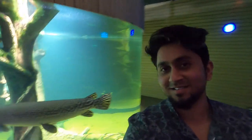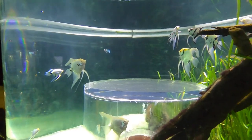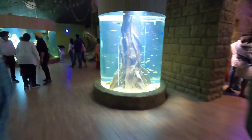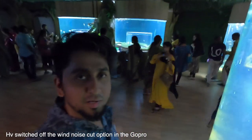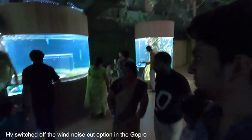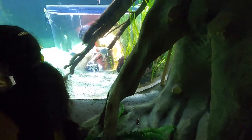Wow, how cool is that? So you can actually go underground and come up like how you see over there. So that's what it is. That's the speciality of this aquarium. Check this out. You can go inside and come up this way.